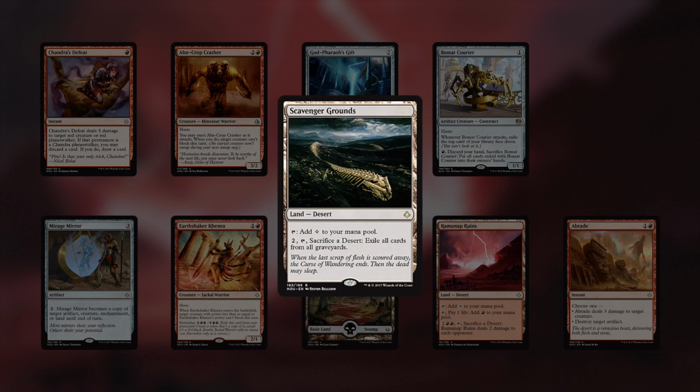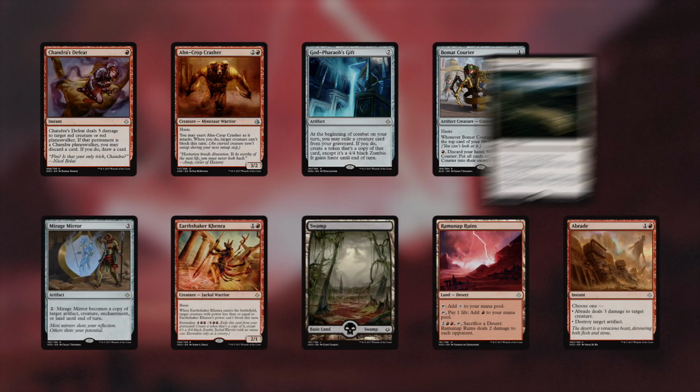Scavenger Grounds doesn't require a spell spot and can be searched up with Hour of Promise or Traverse the Uncharted, and stops graveyard strats dead in their tracks. Sign me up for that.